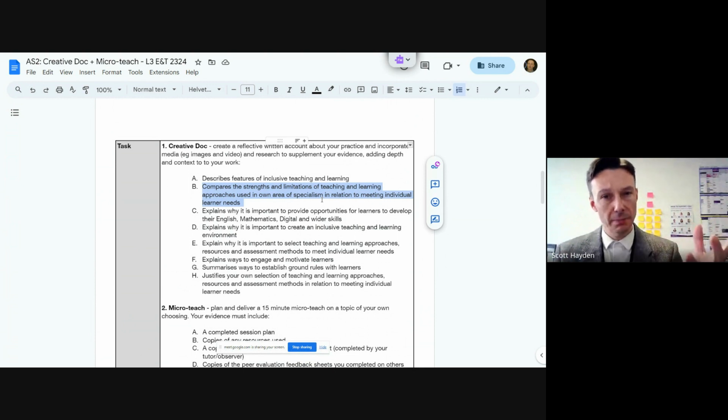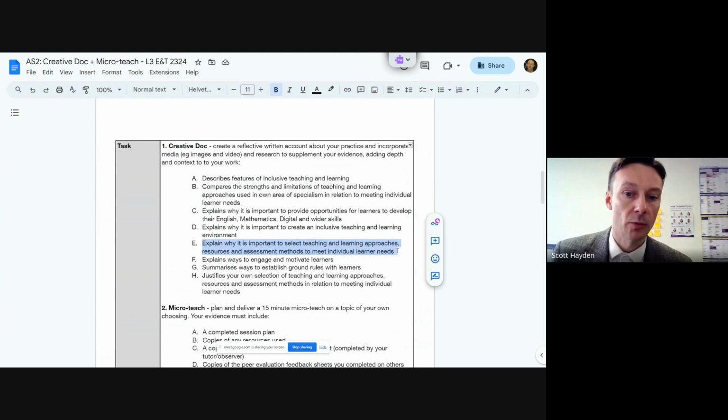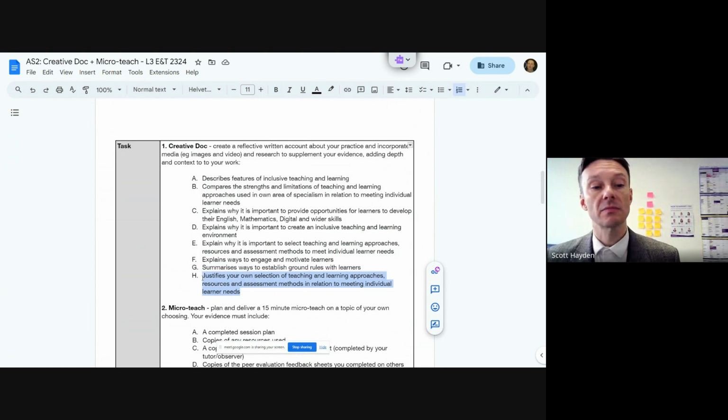The more personalized, the better for this assignment. Hence why we've called it the creative doc. I want to see your personality on this assignment. Examples, resources, links, maybe an audio recording of you covering one of these points. Might be a way to think about answering different elements as you encounter them. Maybe a vlog, maybe some images annotated with your thoughts, justifying as to why the resource was impactful. I want you to be creative. Speak to Laura, speak to myself. Any questions, we're here to help you.